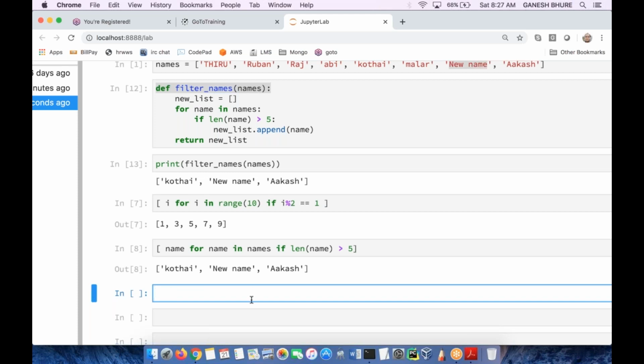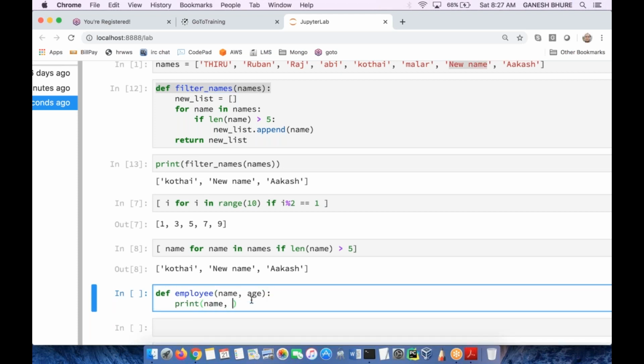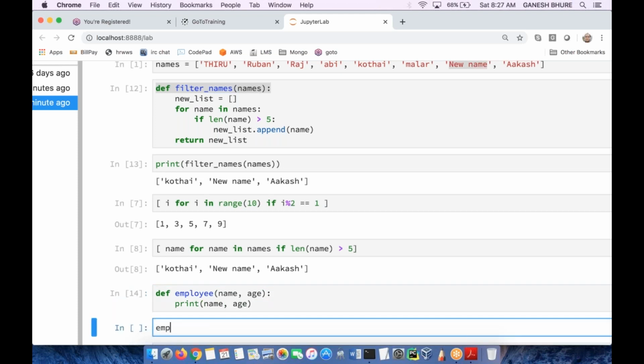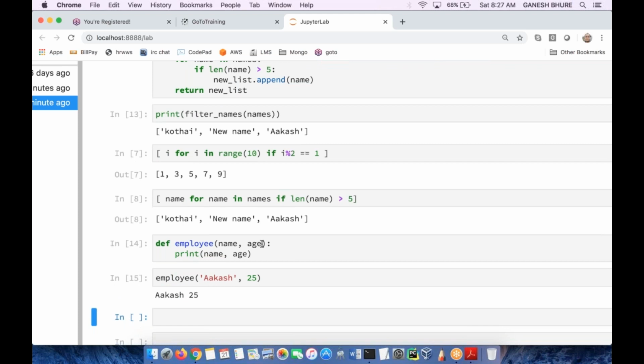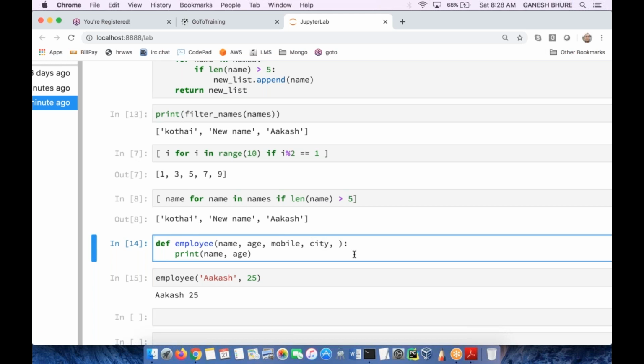Just to add a little more about functions, let's define an employee function with name and age, and print name comma age. I can simply call this with Akash and 25, and this is how I get it. But what if I have a mobile number, city, gender, or maybe the address, and so many things?